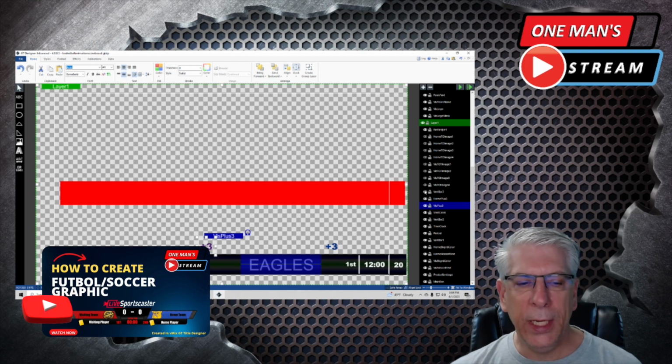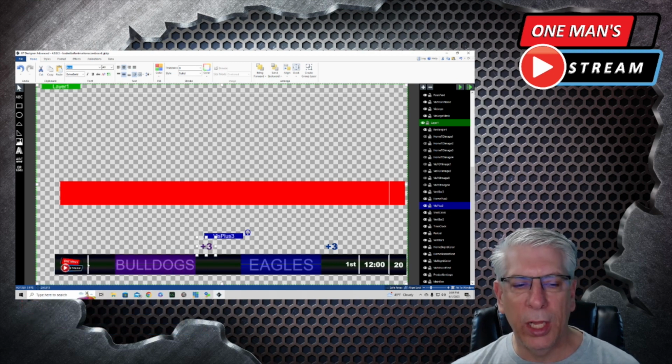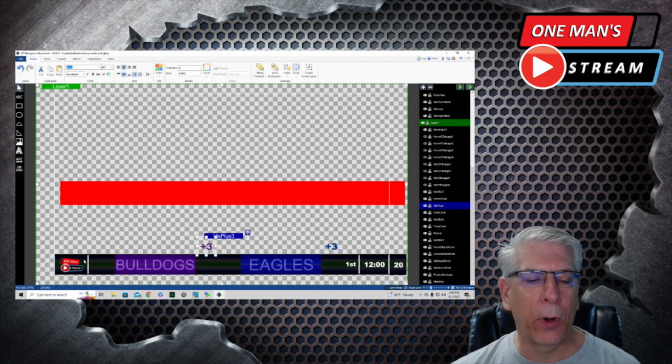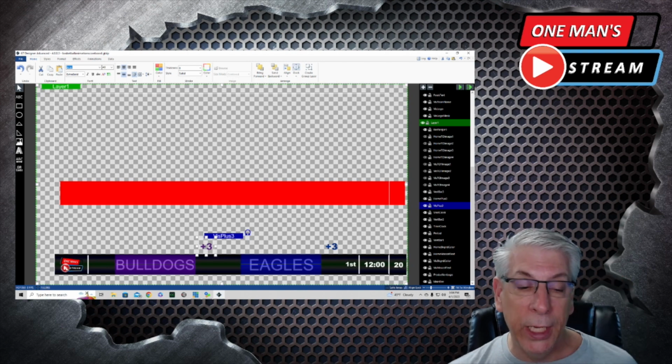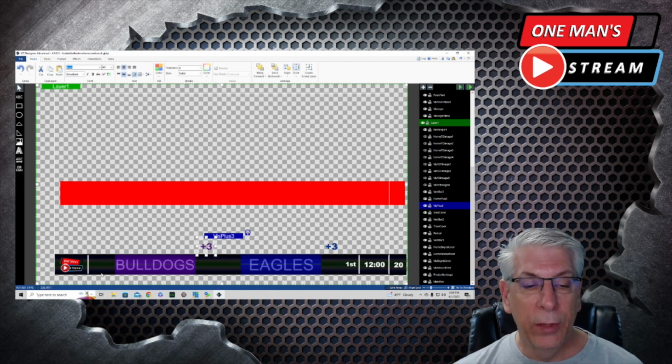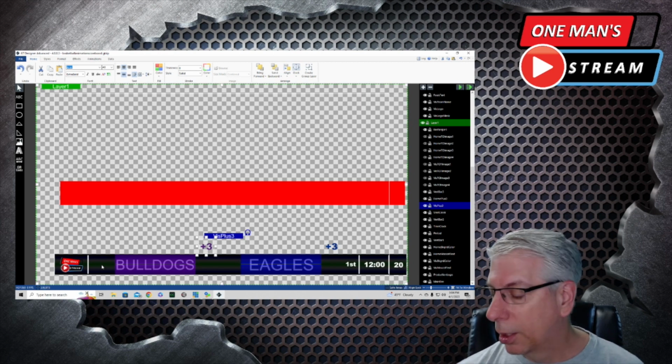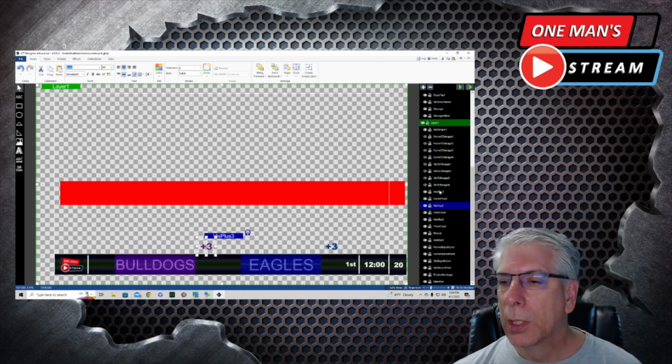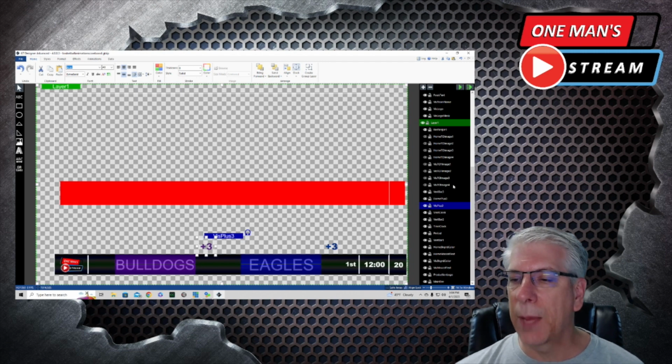Vertical bar 3 is the one on the far left here that's going to be just a placeholder that's going to separate the promotion logo, or the production logo actually, from the visiting team mascot image that's going to go right here to the right of that bar. So let's go ahead and turn on the timeouts now.